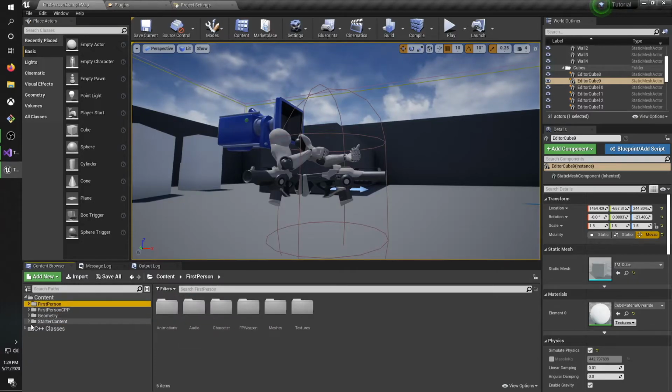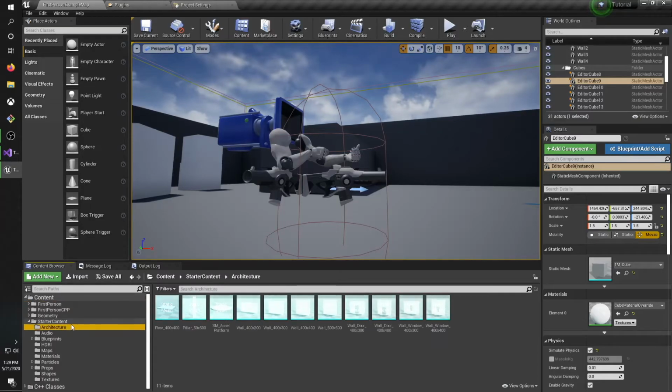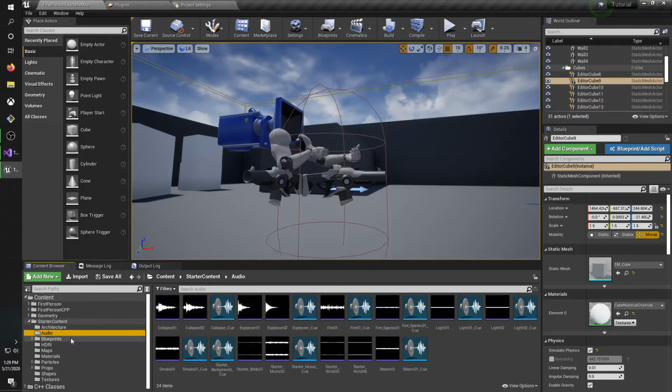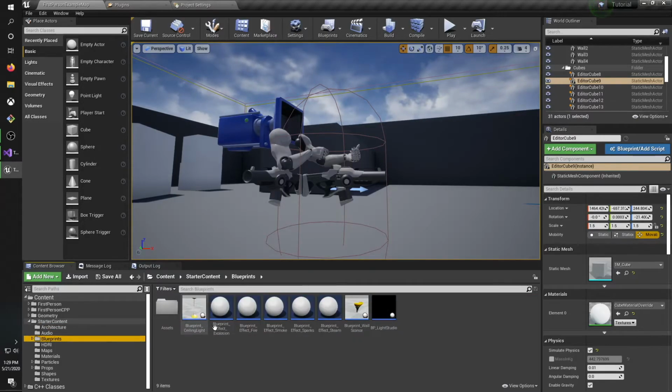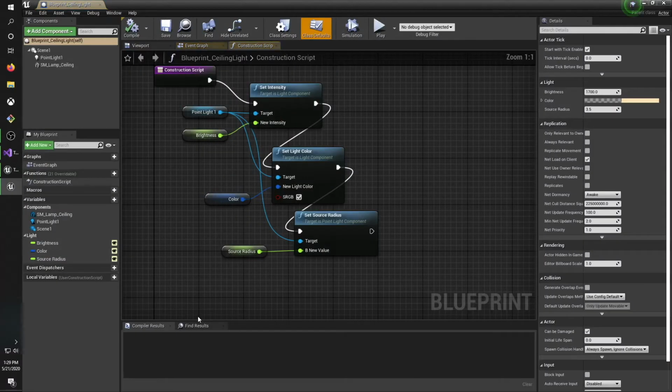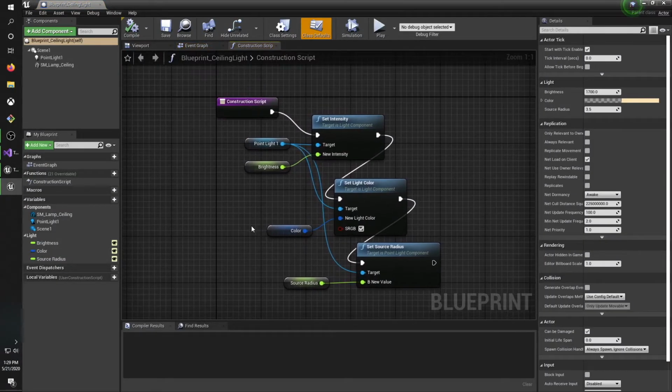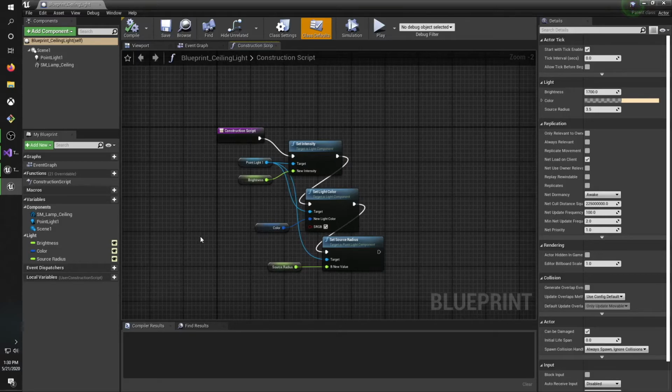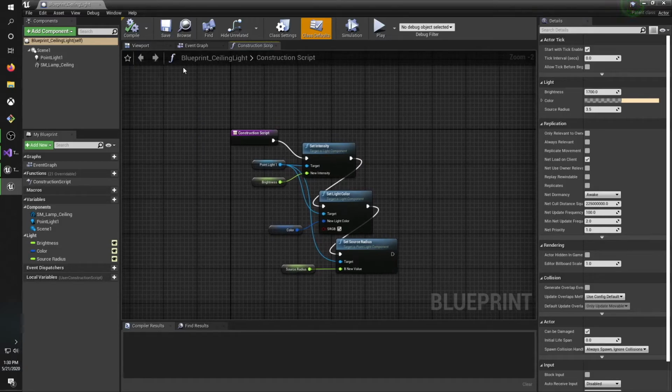The starter content was the stuff I decided to add in. So you can see that we have, for example, these blank walls and floors. They give you a few audio assets to work with, blueprints, which was something I did want to go over, which is why I did this. Because for anybody who's new, blueprints are probably going to be what you spend most of your time in when you're starting out. So this is what a blueprint looks like.